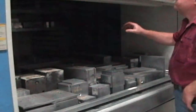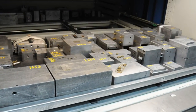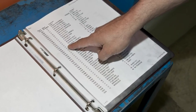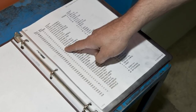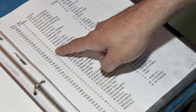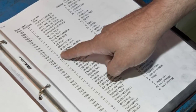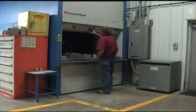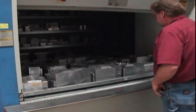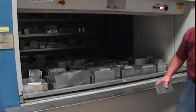The operation of the Integrated Systems Design Shuttle VLM is simple and straightforward. Dies are numbered, and the numbers are listed on a spreadsheet along with the number of the Shuttle VLM tray that a specific numbered die is stored on. An associate locates the die needed in the spreadsheet with its corresponding tray number and then keys the tray number into the storage unit using a keypad. The Shuttle VLM automatically delivers the correct storage tray to the associate for easy, ergonomically sound die removal.